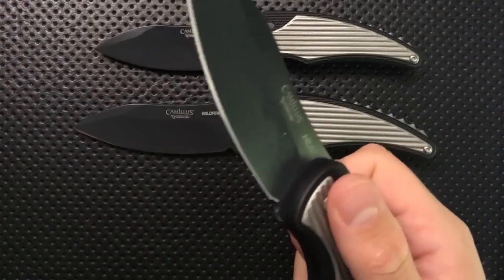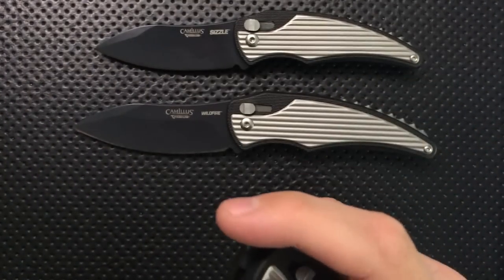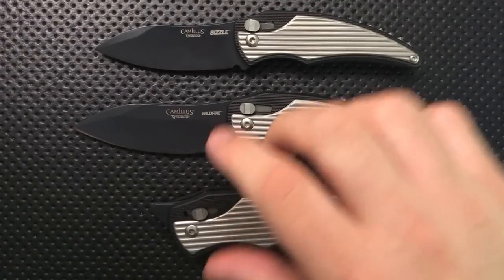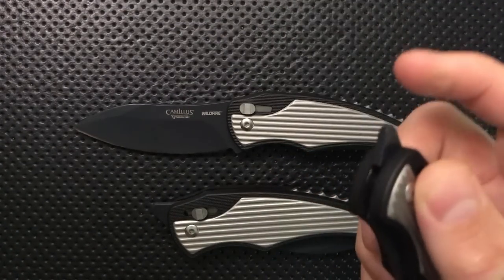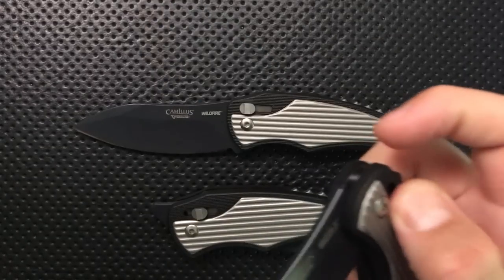It's easy to open, it's easy to close. It's got a nice detent to it, partly because of that external detent ball there. And it's just a very fidget-friendly lock. I found myself, more so than a lot of knives on my table, sitting there watching code compile, just flicking these guys back and forth, because you know what? It's a lot of fun to do that.